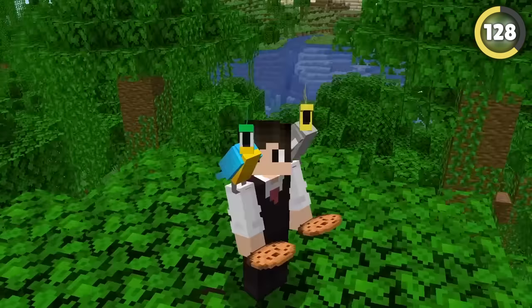If you have a pet axolotl and don't have a name tag to make him your pet, you can scoop him up with a bucket and literally put him into an anvil. But don't worry, we aren't gonna murder him.